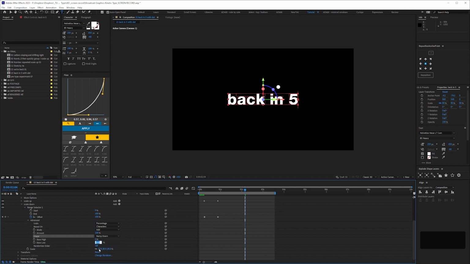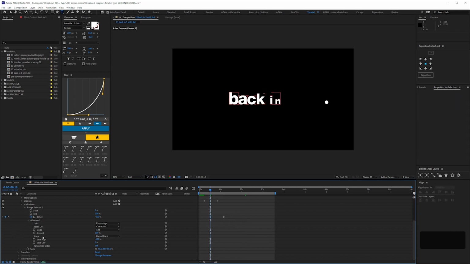We want to adjust these ease values, so I'm going to set the ease low back to 0, but the ease high to -100. And then we just want to offset these keyframes, so I'm going to drag them across. So preview that.